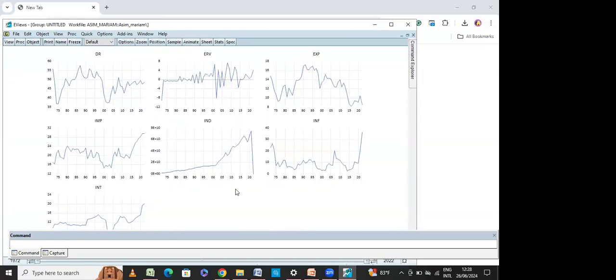Here we can see this is the mean value, this is the zero value. The variable is moving around its zero mean in a very balanced way. This one is also moving somehow in a balanced way. This one is also, but IND is not moving in a balanced way. IMF is not moving in a balanced way either, and interest rate is also not moving in a balanced way. So while seeing the graphs, we can predict this. Yes, there is also a question.